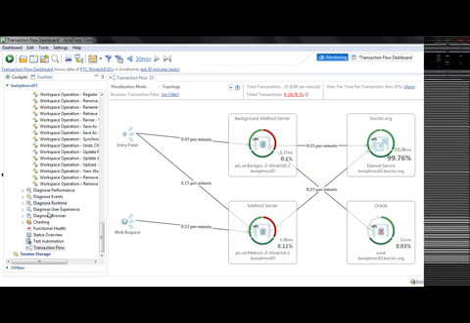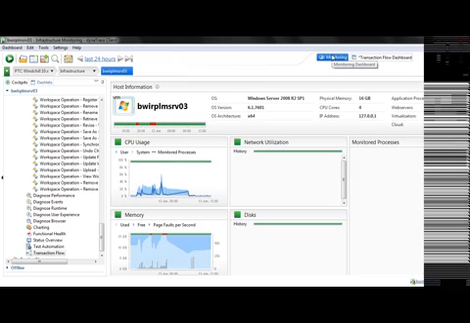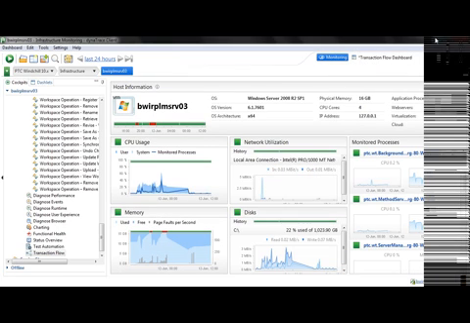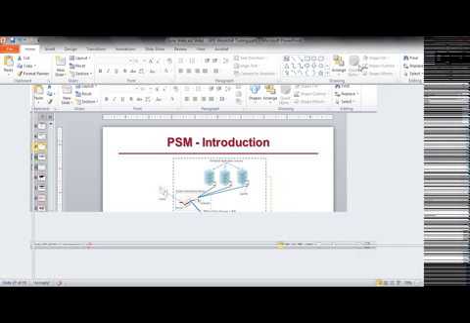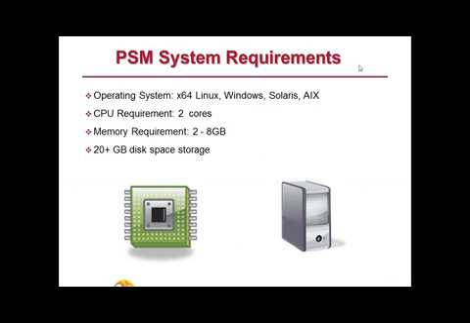So by now, I believe you got a rough idea of how the PSM looks and what you can do from a monitoring or incident management perspective. Let's see what you need to host PSM. PSM, of course, needs a separate server. In this age of virtualization, it could be an additional VM of 2 core and 8 gigs of memory. It will not add any additional burden. So you can have a machine with minimum configuration to run this.